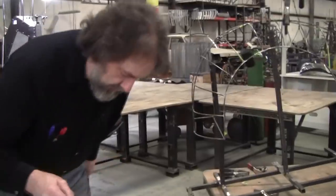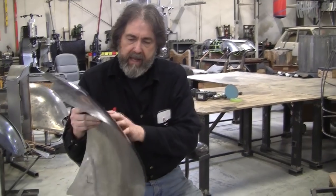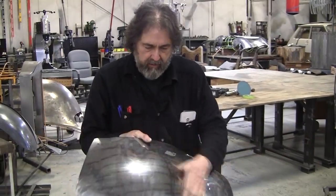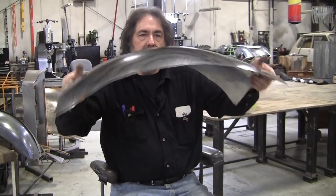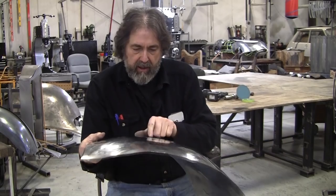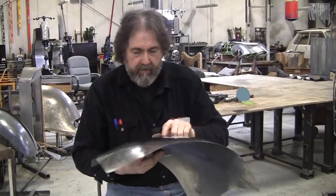All right, couple, three more minutes. We're not really worried so much right now about surface quality. That'll be the last thing. We're doing the fitting. This is the gross development of the shape, which I call the first step in making any panel. You can see we started out with a flat panel. And right now I see a bulge right there. So it looks like an anomaly to me, and it looks like I'm going to have to do a little more work right there. So instead of clamping it up, I'm going to put a little more work right in there.